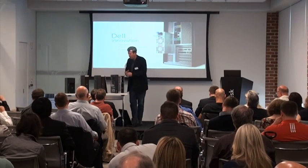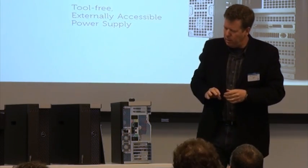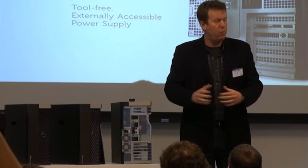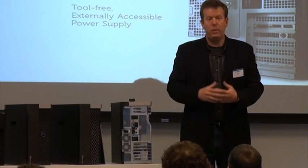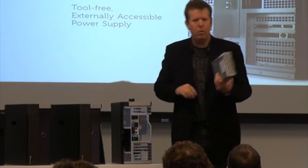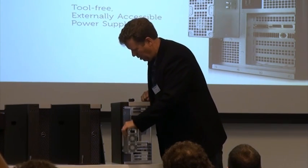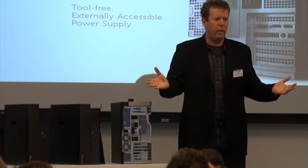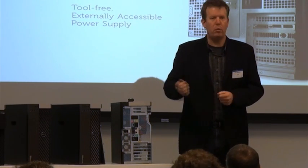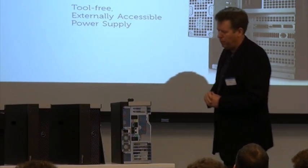One of the aspects of systems that can be less reliable is the power supply. On most conventional computers, if the power supply fails, you're spending the day disassembling it, pulling all the wires, and putting it back together. We took a little bit of our learnings from our server products — and it's as quick as pull it out, put it back in, and you're working again. If you have several hundred systems deployed, you can keep a couple in the back room and do a quick exchange in minutes — literally seconds — to swap out that power supply. We've had tremendous, positive feedback on that.